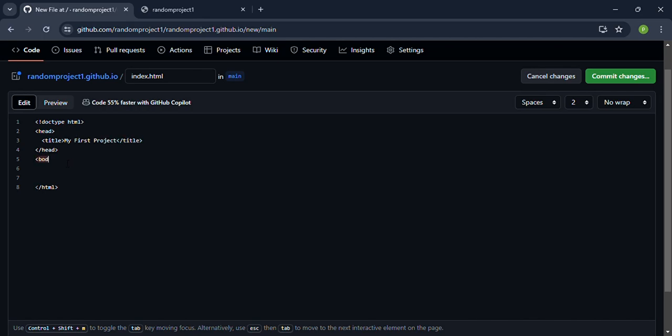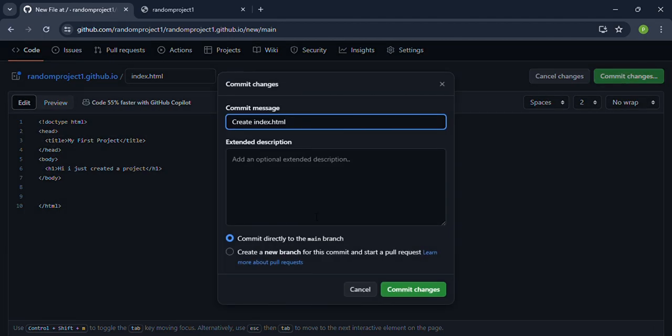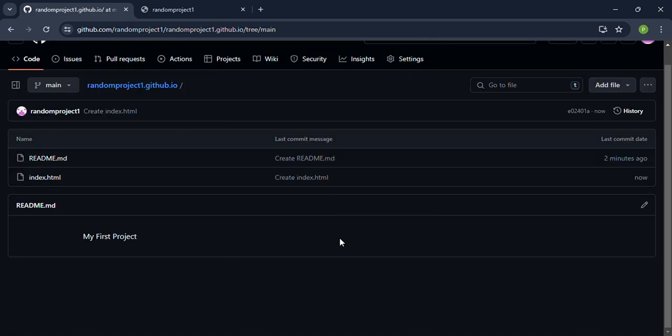Then the body, I'll add something like h1, Hi, I just created a project. So something like this. Then I'll commit the changes. Create index.html. You commit it directly to the main branch. So yeah, we've created our index.html file.